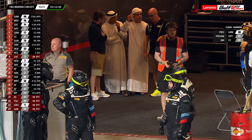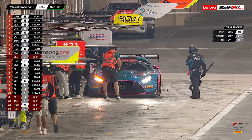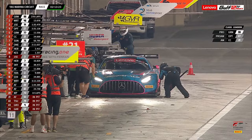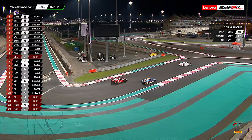Into the pit lane comes Ian Loggie. So the car that is running second place in the AM category, the 2C's motorsport car, is going to be vacated by him. And Chris, based on the conversations that you have had, who's likely to be jumping on board that if there's a driver change? That looks like Al-Faisal Al-Zubair is getting ready, because he's done his stint already earlier today and he's only doing about 2 hours behind the wheel. He did tell me that before the race would end that he would get back behind the wheel of that 2C's motorsport number 3. And he has done that right now.